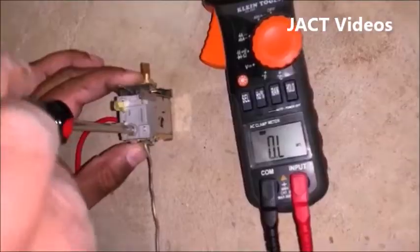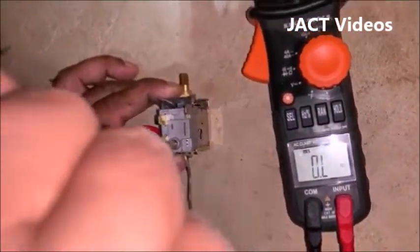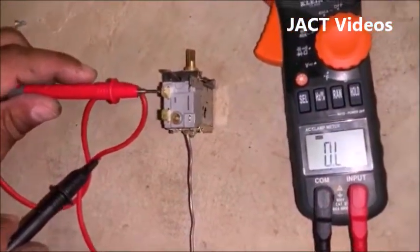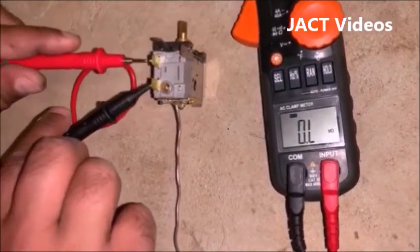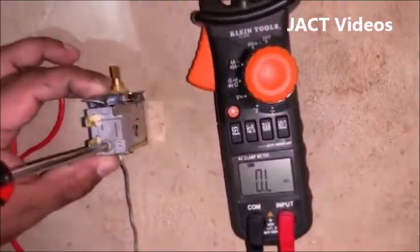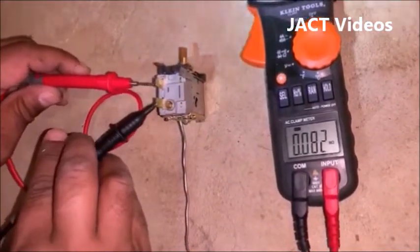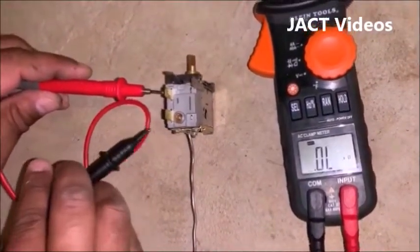Let us adjust this screw. Using a screwdriver, turn the screw clockwise just a little. Then test it with a multimeter to see if there is connectivity. If the display still shows open loop, you have to turn the screw more. Test it again with a multimeter. See, now the display is showing a reading. You have fixed the problem and made the thermostat function again.